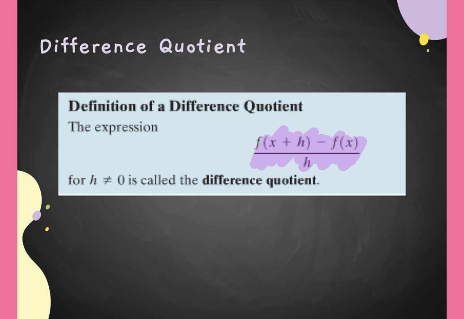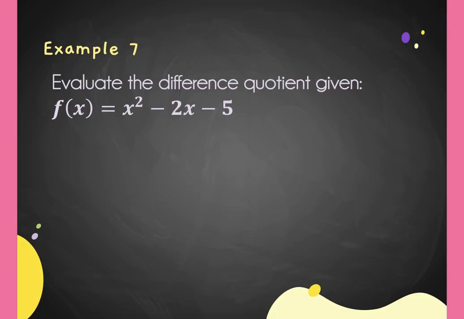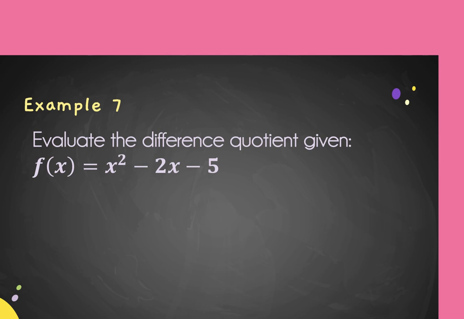So we will break this down in parts. You're going to get an expression. You're going to get an f of x given to you each time, and you literally have to first find f of x plus h. You're going to take x plus h. You're going to plug it into the expression. Then you would subtract from that the original expression, and then you'll put it all over h and simplify at the end. It looks like this. Evaluate the difference quotient given this specific f of x. So the f of x is what's going to change. The difference quotient will not. So f of x plus h minus f of x all over h.